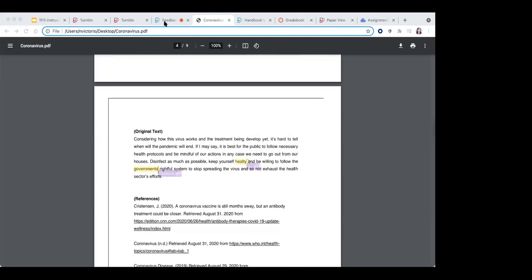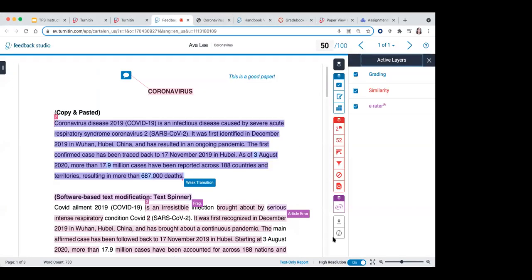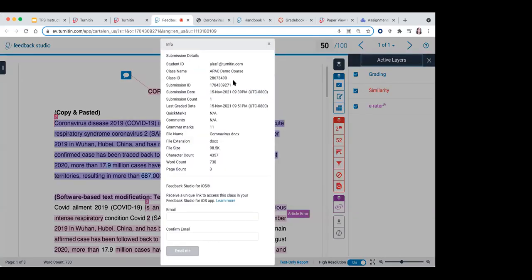Okay. Going back to the document viewer, the next icon that you can see is the information icon, which has the submission ID number. Okay, submission ID number is very, very important if there is a need for you to reach out to our Turnitin support team, maybe if you have concerns about a paper or submission. You must have the submission ID number with you so that they can find the paper easily and then they can help you quickly about this. Okay.